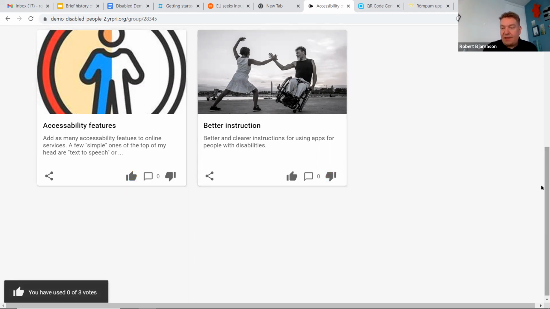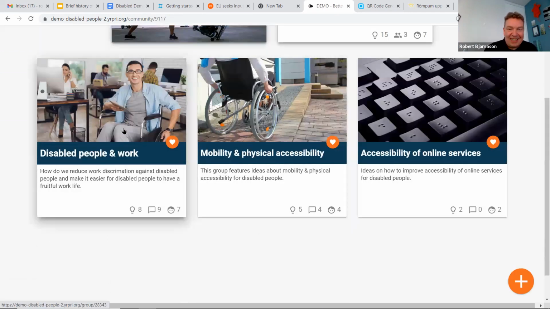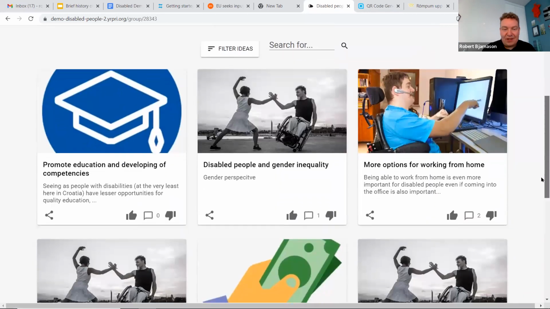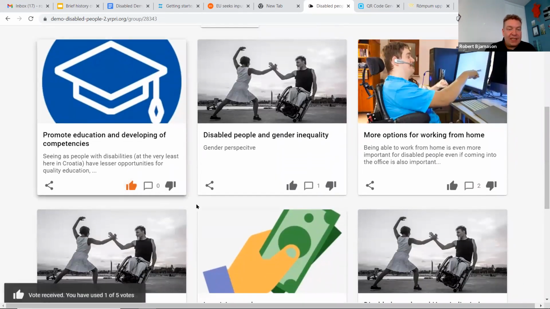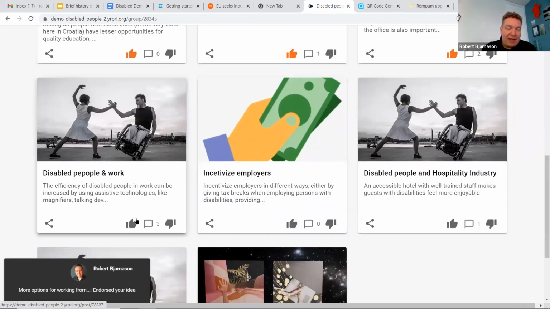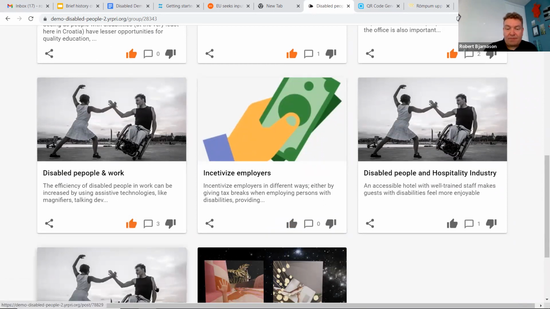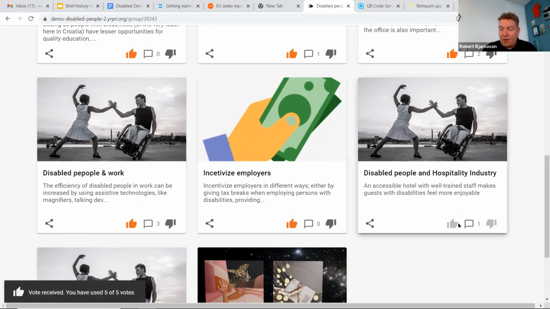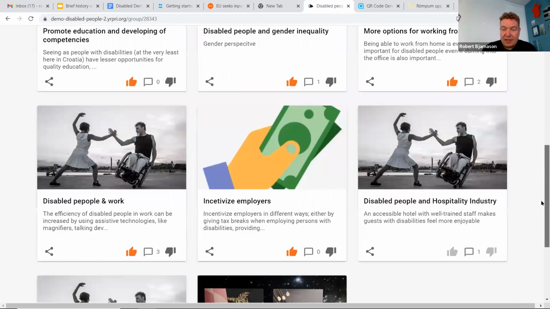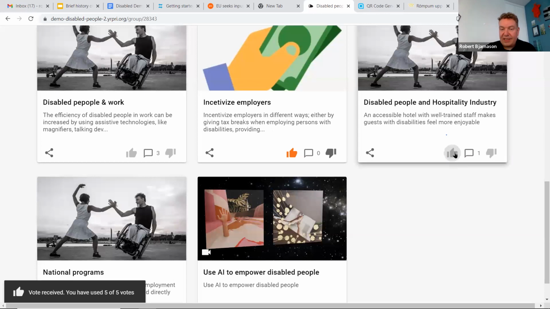But let's see. I will do a secret vote away from the screen. No, I'm kidding. I will go to the first category and start. Oh, I like this idea. I love it. I love this one as well. This one is good. And remember, I put in 5 votes. So here at the bottom of the screen, you see I've used 4 out of my 5 votes. I just continue. But when I've chosen my 5th vote, I won't be able to vote anymore. There are no more votes for me to have. So I can click here and free my vote, and then choose something else.